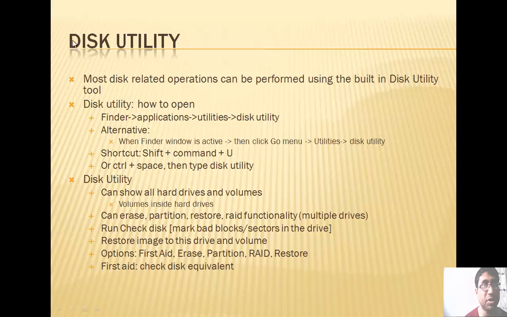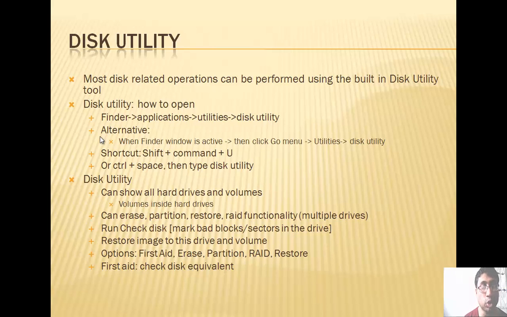Okay, so for disk management, I think the primary tool is Disk Utility. You can perform most of the disk related operations using this built-in Disk Utility tool. So how can you open Disk Utility? If you're a little bit familiar with Mac, you will know about the Finder application. If you open Mac, it will usually be among the docked icons near the bottom, at the leftmost, the Finder icon. If you don't find Finder, you can press Ctrl and space and type Finder, and you will be able to run the Finder application from there.